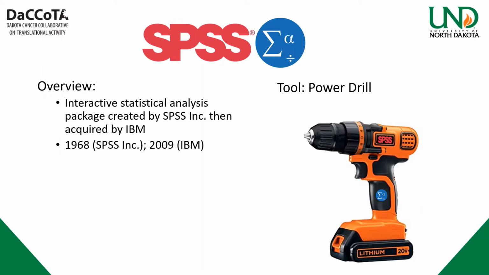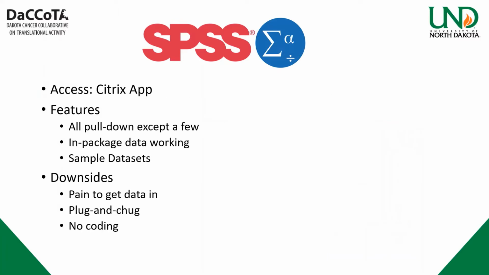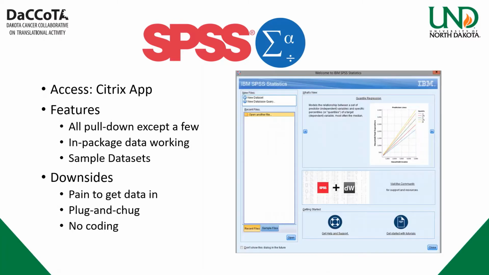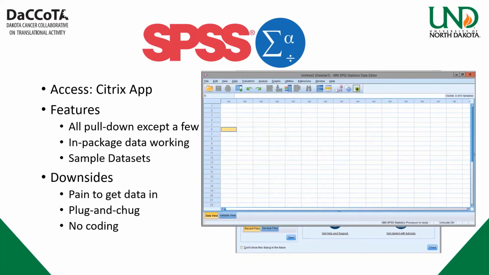It's pretty easy to use, has a lot of functionality, and it doesn't take a lot of effort to get going right away. SPSS can also be accessed through the Citrix app. So here it is right there. If you pull it up, here is the landing page and a blank data set, if you open up an empty data set.